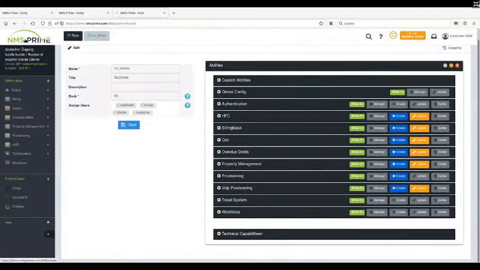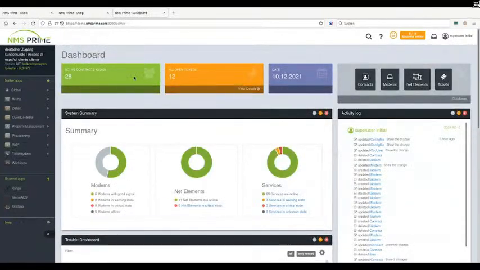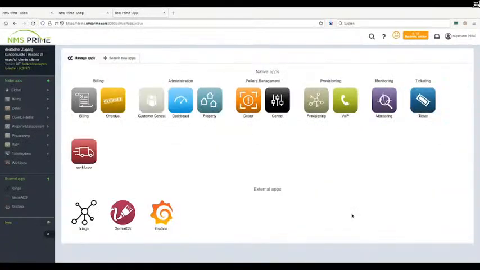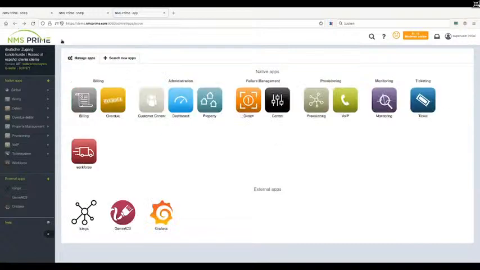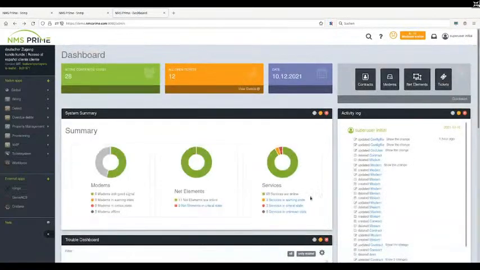Okay, but let me just go back to our main screen here. You can see on the left side all the apps we are providing. In this case, this system has a lot of apps installed. I will go through some of them. And if you click here on our native apps, you can see these are all the apps which you already kind of saw in our slides. And of course, we do provide other apps as well, which you can see here. They are not installed right now on the system, but this could be considered our app store. There you can just click on the app, and then it's very easy to install a new one if you would like to.